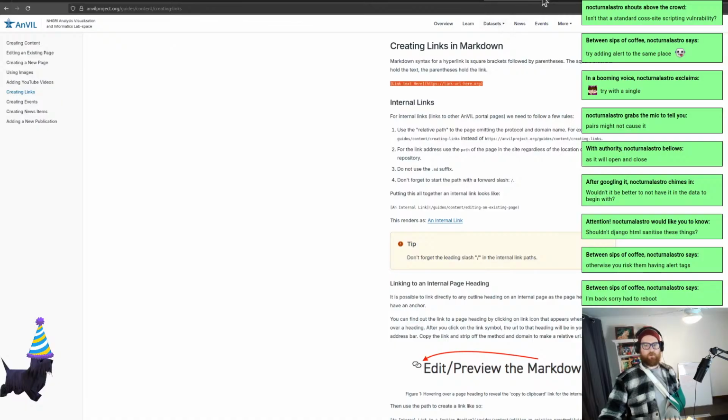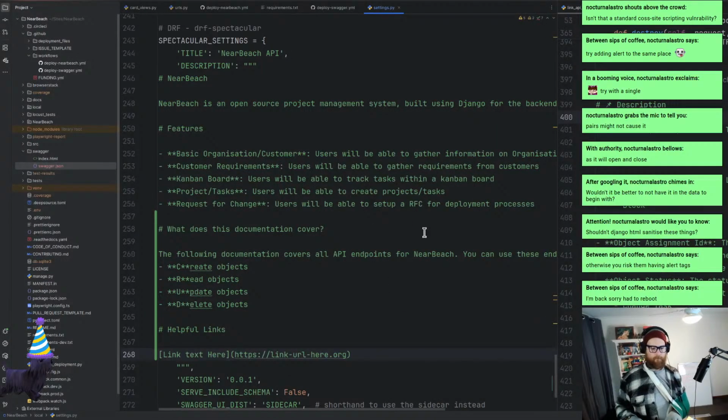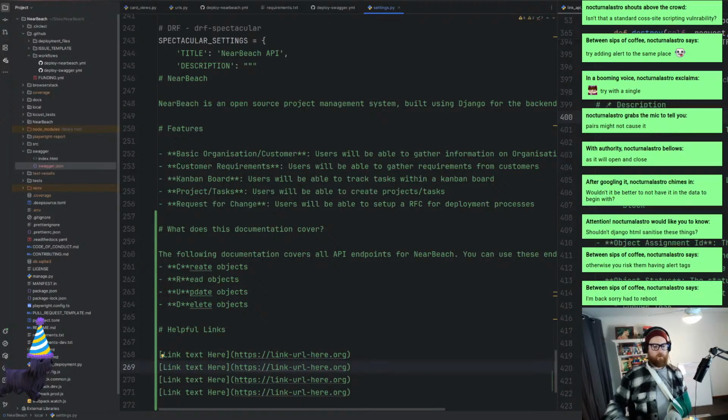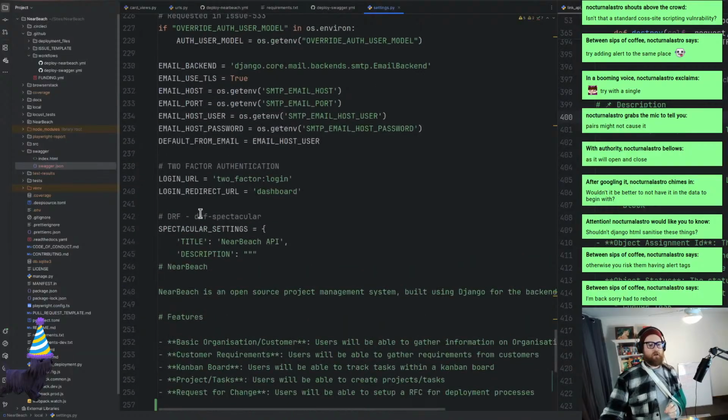Yep, all right, cool. So, we'll have the NearBeach documentation guide. We should also have up here the NearBeach API guide, and NearBeach open source there.